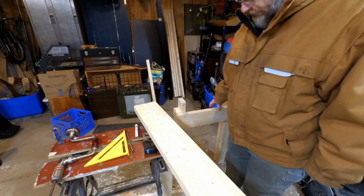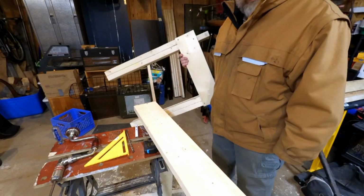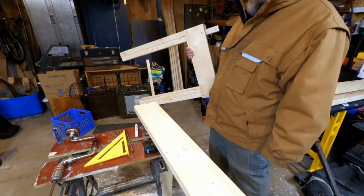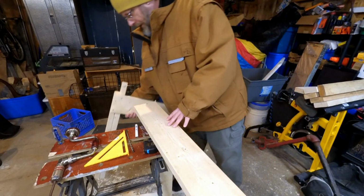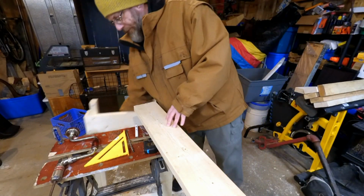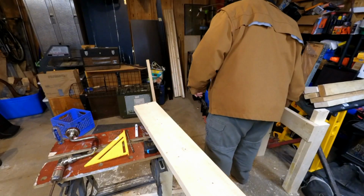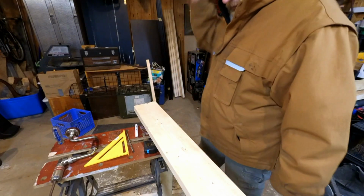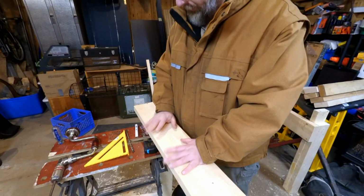So we're moving on with the workbench project. I have my two leg modules glued together, screwed and glued, and they're looking good. Put that out of my way. Those are looking good, and next we're going to do the side rails.